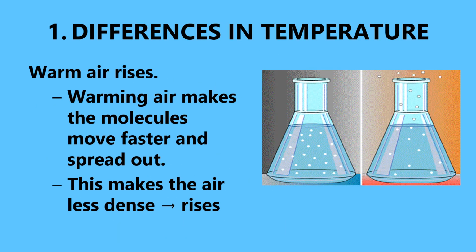Let's first look at that difference in temperature. We talked about this early on in the year when we talked about density. We talked about it when we talked about convection currents. So we know that warm air makes the molecules move faster and they spread out further and further, which makes it less dense and it begins to rise. So think about it. There's less stuff, so there isn't much to hold it down. So it starts to rise because there's nothing holding it down.